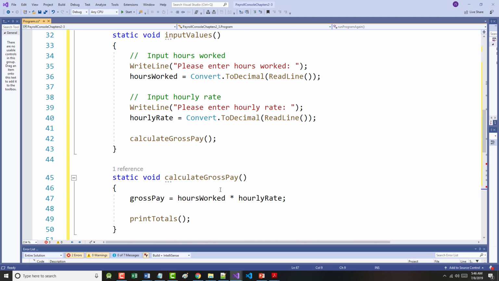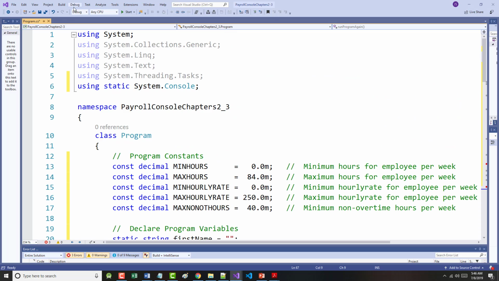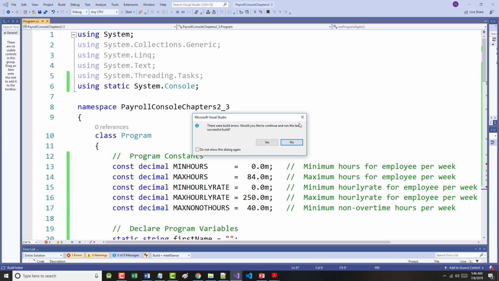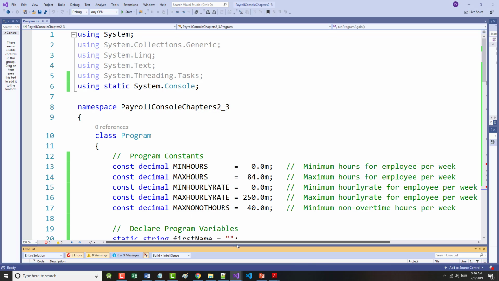All right, I believe this should run. There shouldn't be any problem, but let's give it a try. Got errors.